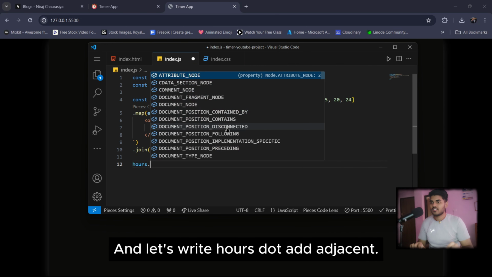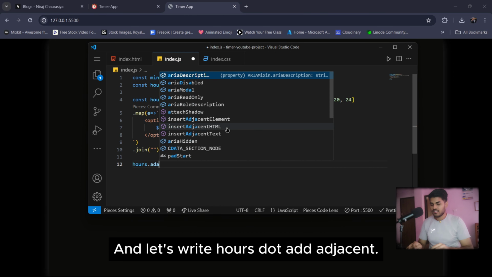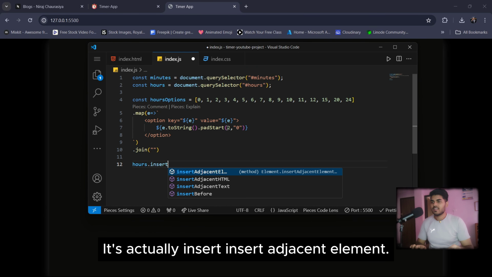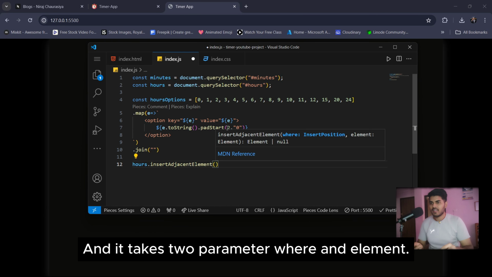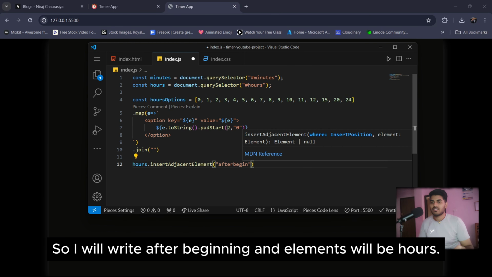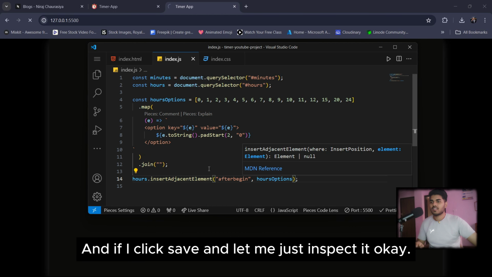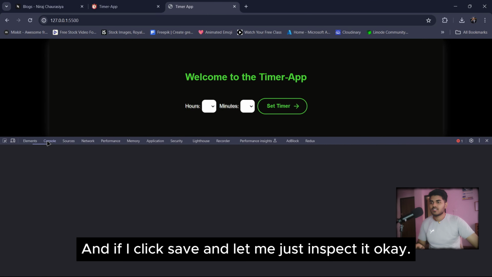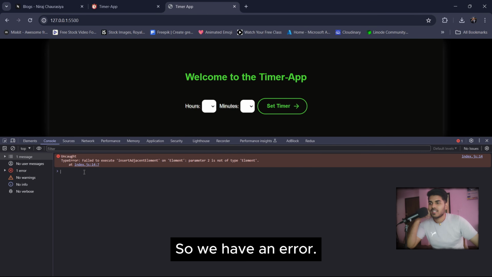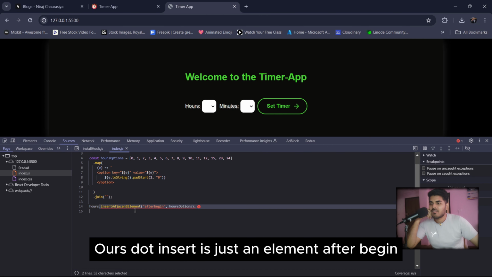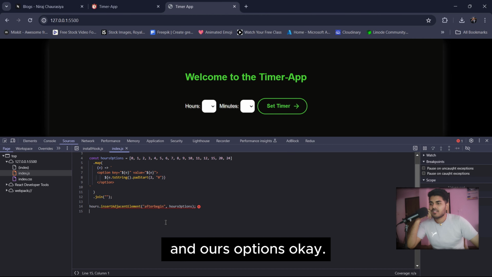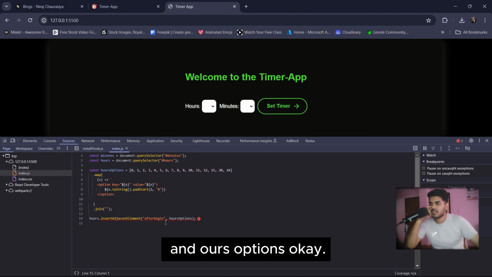And let's write hours dot insert adjacent element, and it takes two parameters, where and element. So I will write after begin, and the element will be hours options, and if I click save and inspect it. Okay, so we have an error: hours dot insert adjacent element after begin and hours options.